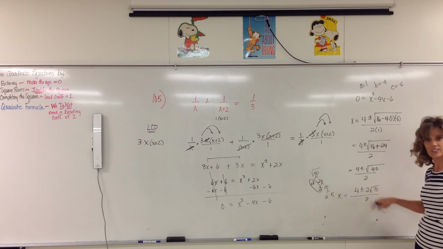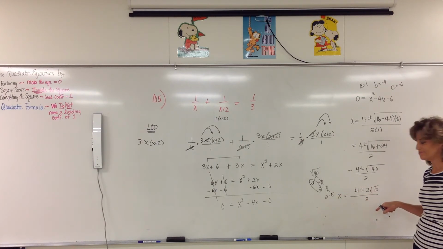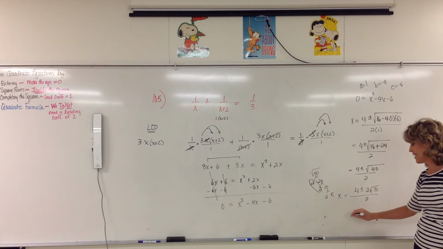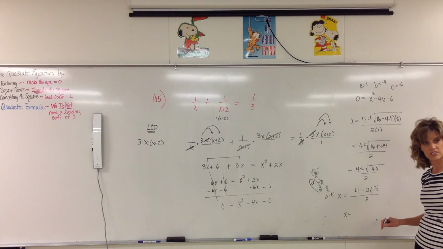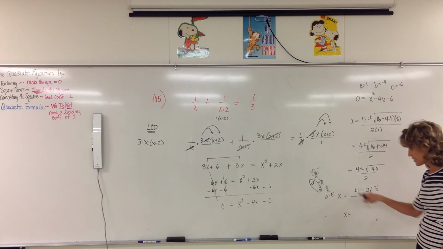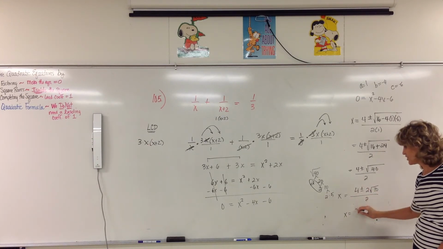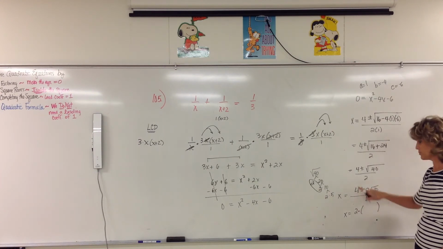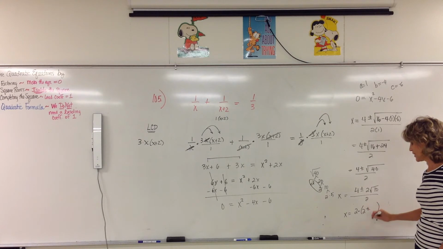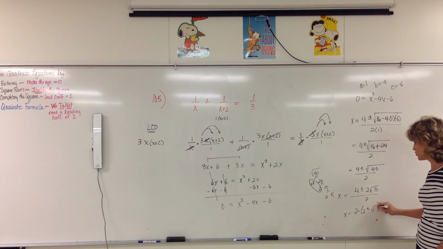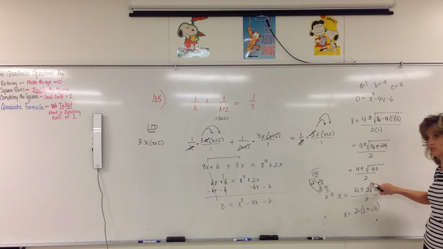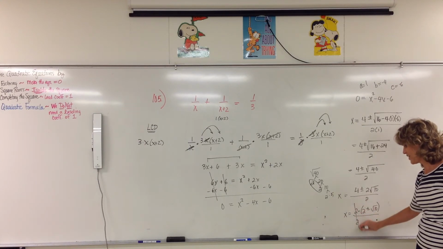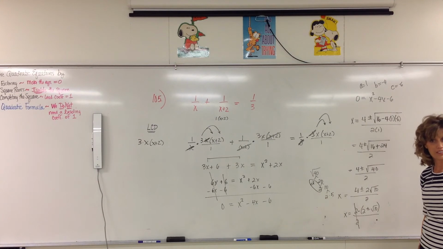Would it be okay if I cancel those 2's? No, because they're terms, I'm adding on top. Is there any way I can have factors that belong to this? Divide by 2. Or factor out a 2? Yeah. If we factor out a 2 and write it as a multiplier, 2 times 2 gets me back to 4. Plus or minus 2 times just 1 square root of 10 will get me back to 2 square roots of 10. And then on the bottom I have this 2, and now I can reduce. Does that make it better?